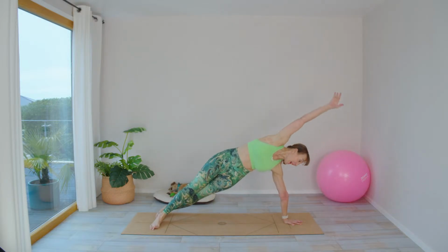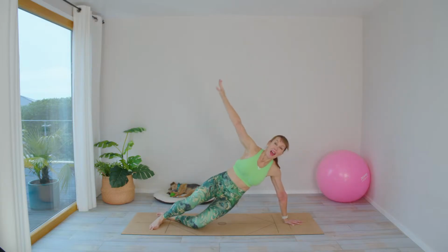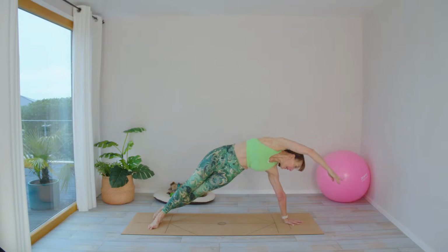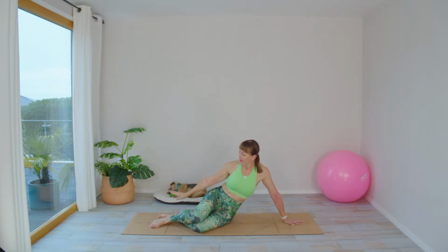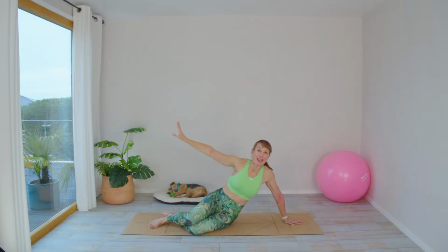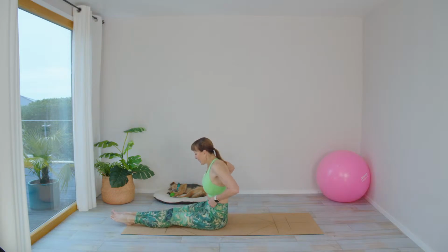Here we go. Inhale, lift. Exhale, over. Inhale, up. And exhale, lower down. Inhale, lift. Exhale, over. Inhale, up. And exhale, lower down. One more. Inhale, lift. Exhale, over. Inhale, up. And exhale, lower down. Well done. Coming back onto your mat.